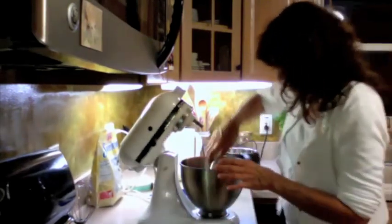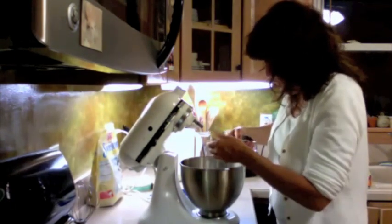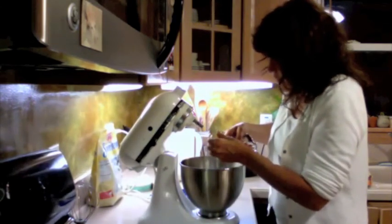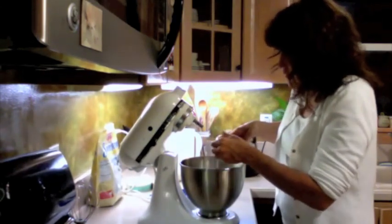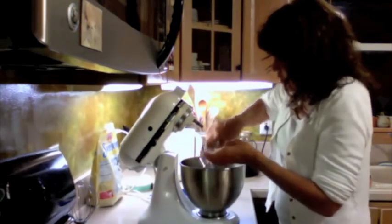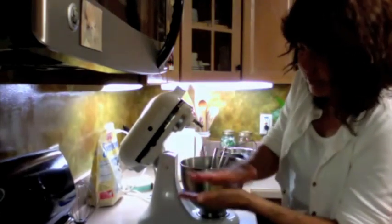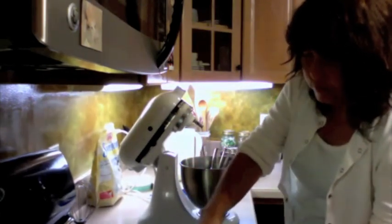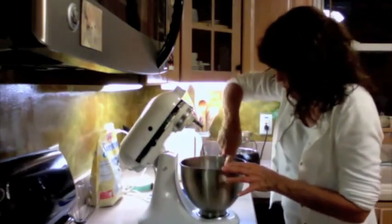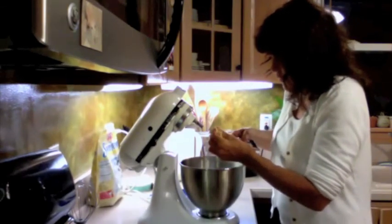What I like to do is just put them on the sheet and I flatten them out with the bottom of a glass. And if they puff up in the oven, I'm going to flatten them out again as soon as they come out before they cool. That way they're flat and they're good to put the filling in. That is if they come out right. You just never know what you're going to get in a test kitchen.